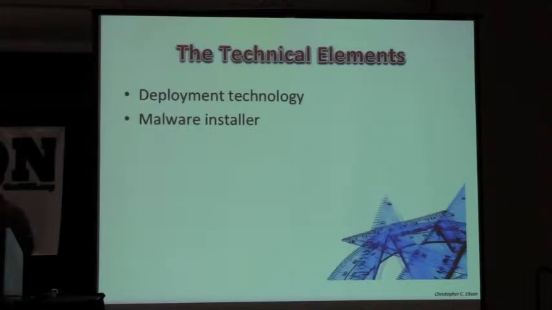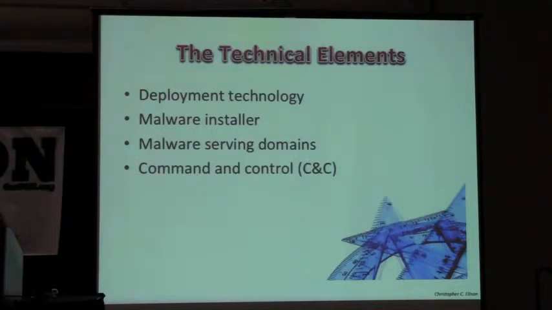And the malware installer. New malware right now, they have different components, and one of their components is the malware installer. The malware installer itself is a separate technology. So some of you guys, when you get an email with a malicious attachment, usually that attachment is not the malware, but the deployment technology that installs the malware in the system. And we have the malware serving domains. So malware serving domains, these are websites or network resources that contain the malware itself or updates of the malware. So I'll later demonstrate that.